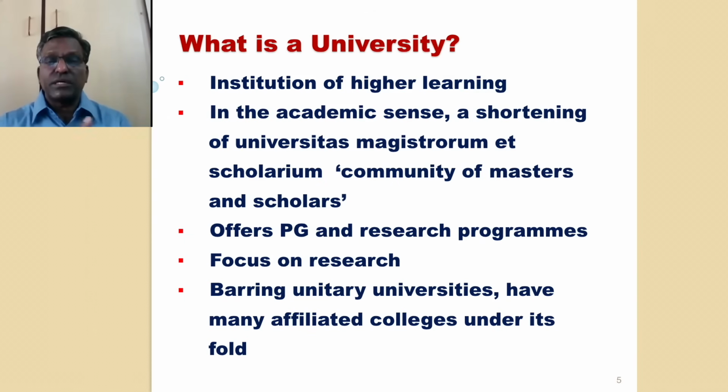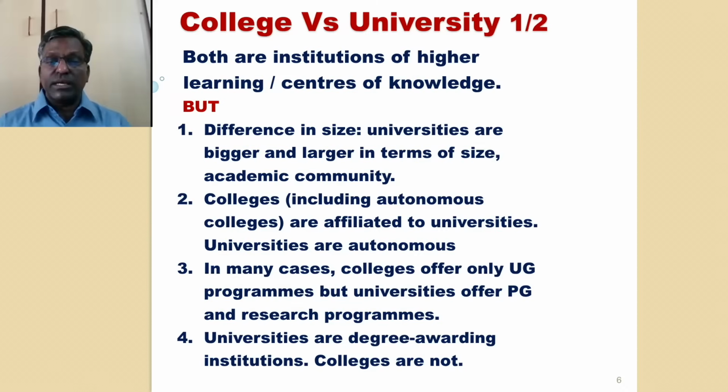Okay, so dear friends, I have talked about what is a college and what is the purpose of a college. And I have also talked about what is a university and what a university is supposed to do. Now, in the next two slides, I would like to address this question. What are the fundamental differences between a college on the one hand and a university on the other? I have two slides to talk about the differences between colleges and universities. So this slide talks about 4 points.